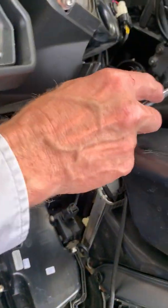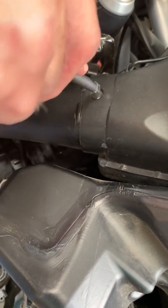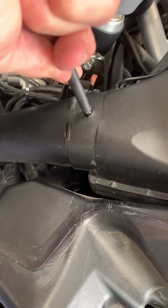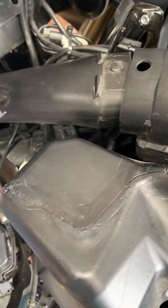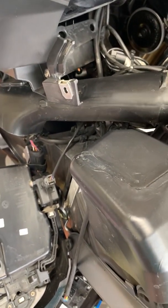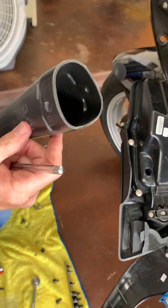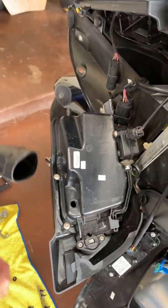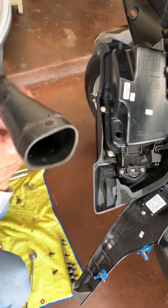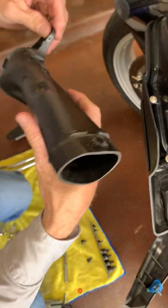It's got a little tab right here that likes to hold it in. That needs to be persuaded to come loose. There's also one more. Give that a little twist and work it up. Little tab on the bottom too. So let's set our intake tube aside.